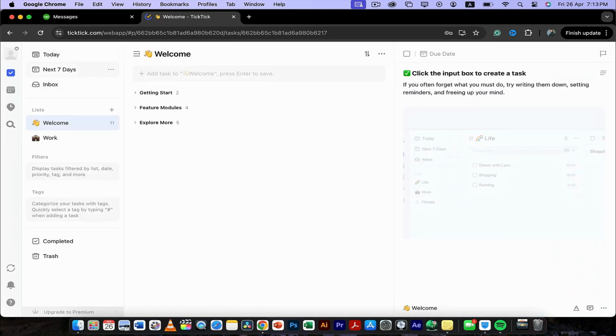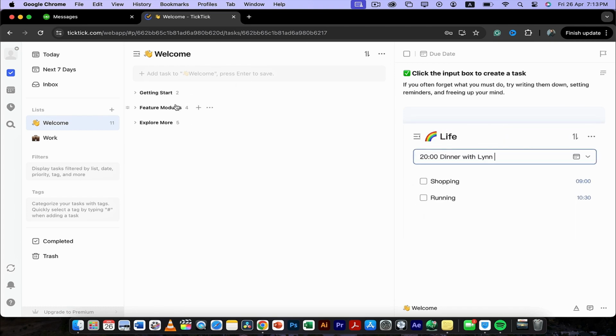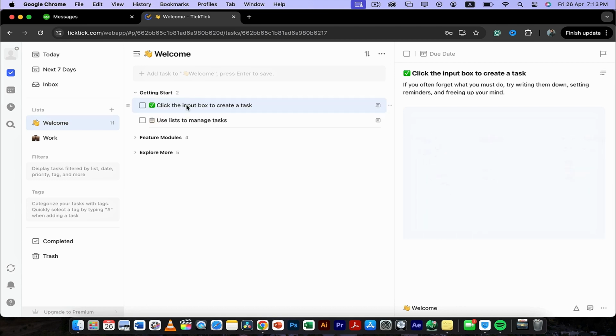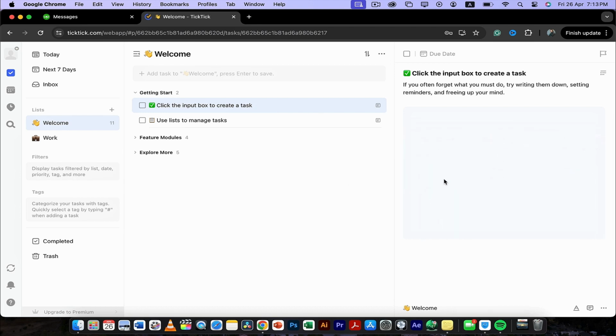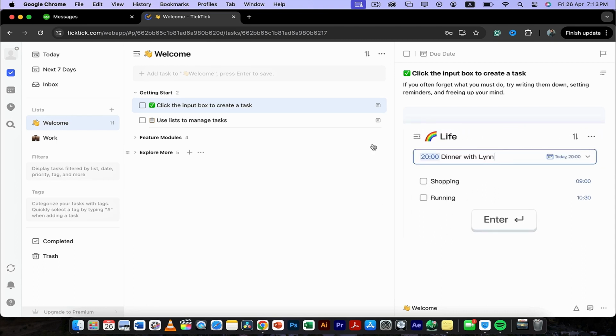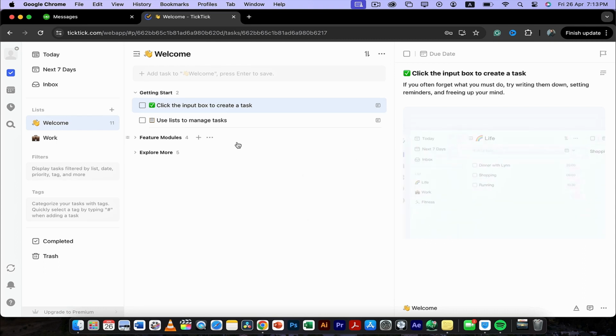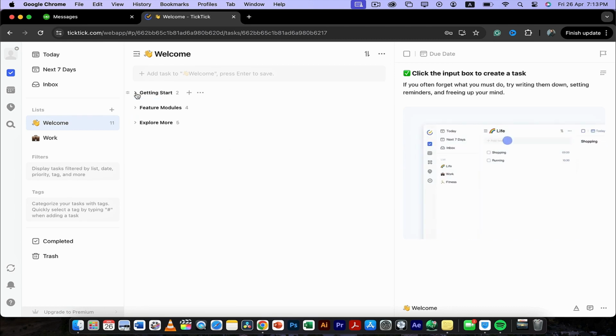This is actually the home page of TickTick. This is where you're going to land. Initially, there was no demo right here, but they have added it recently. They're telling us what we need to do and how we can do it. So you can get help from these tutorials or demos that they have displayed right here. But let's just ignore it.